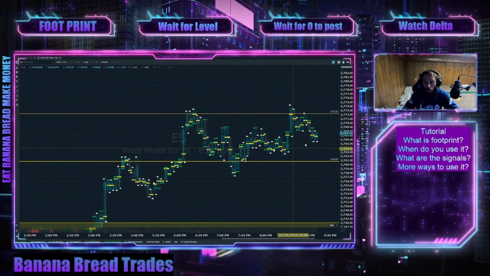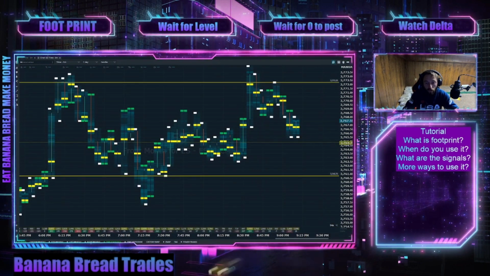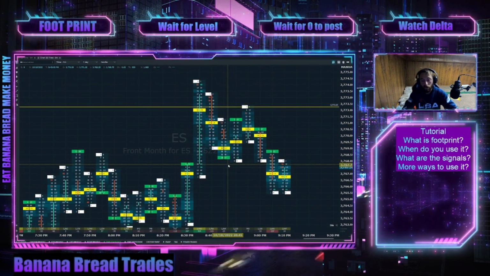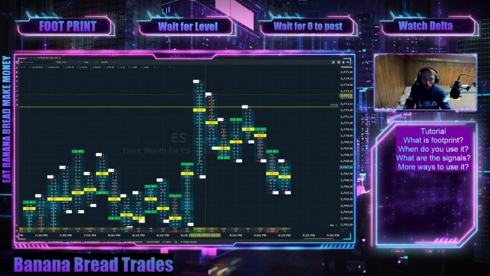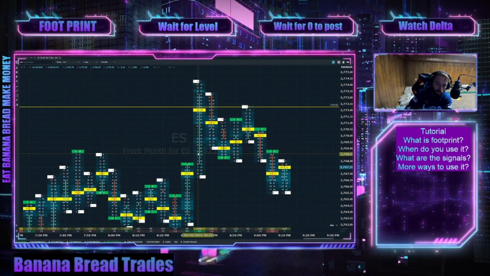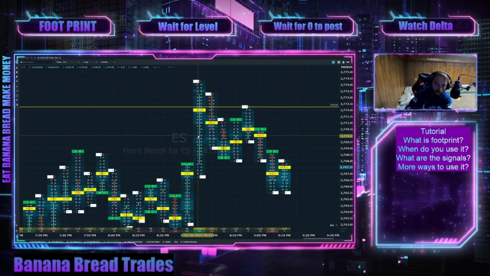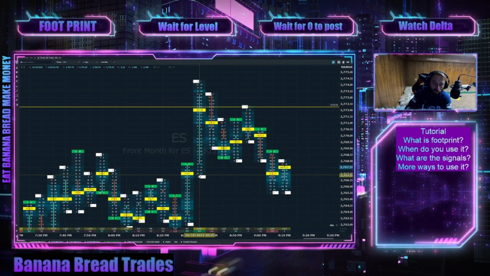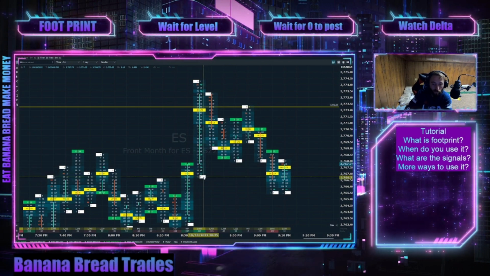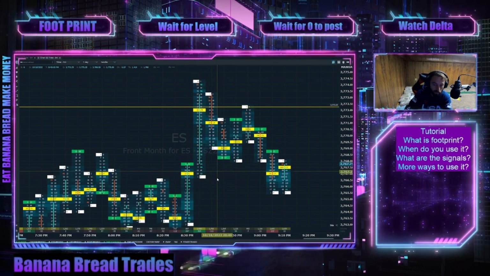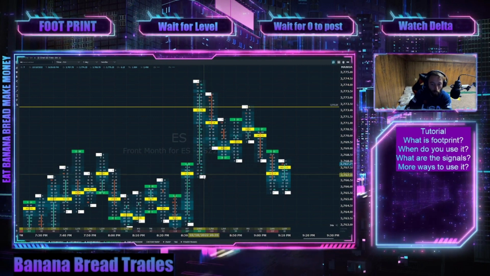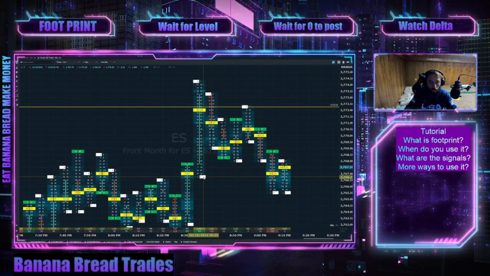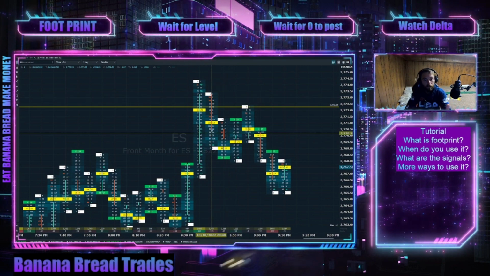So, we'll go ahead and zoom in real quick, and give you a little look at what exactly is going on here, right? In this chart, we have our buy volume per tick, we have our sell volume per tick, and then we have this highlighted zero. These zeros are showing that there's no more buyers or no more sellers at a certain tick or at a certain level. Those are the main things I look at.